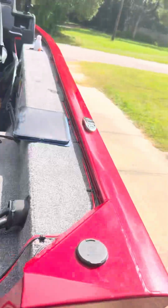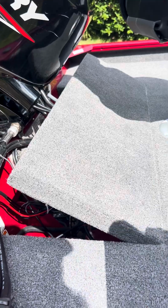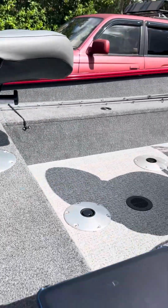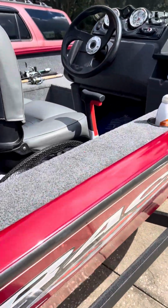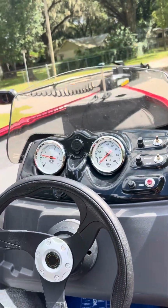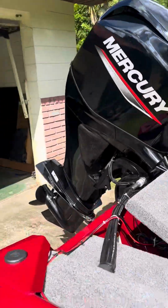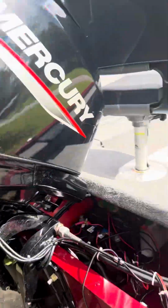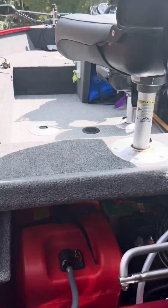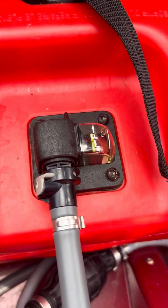And then let me double check my notes here, make sure before I get on to my next. Okay. So I would say probably my second biggest complaint is no gas gauge. None. There is no gas gauge on this vessel. You do not know what your gas level is until you pop the back here and you look here.